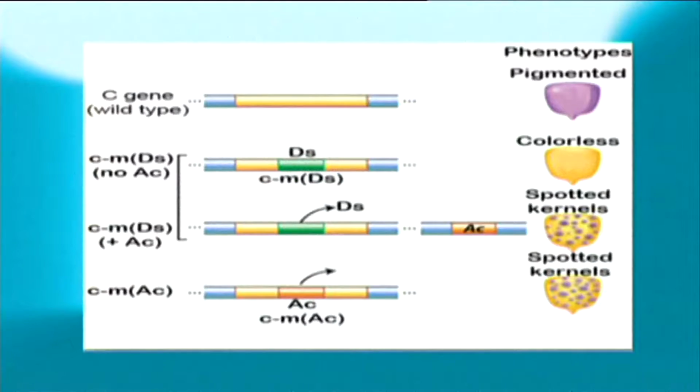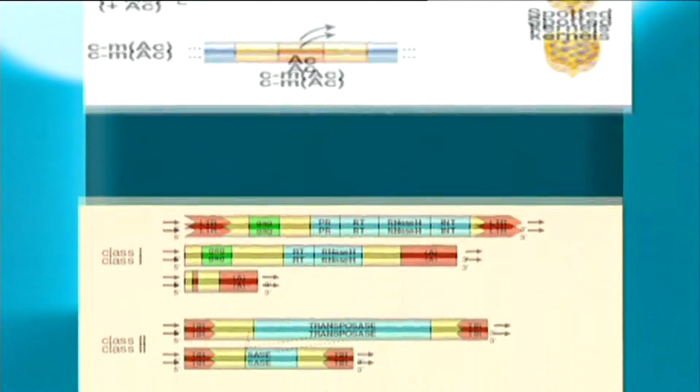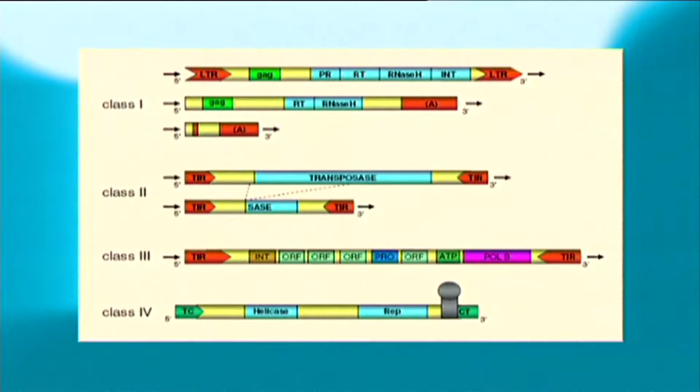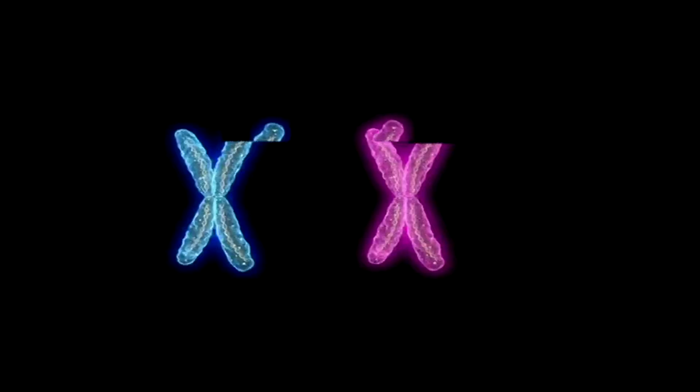In addition, some genes are also known to induce chromosome breakage. For example, the activated dissociator gene of maize and other transposable elements of eukaryotes. Although the actual ends of chromosomes, known as telomeres, do not readily fuse with newly created ends of broken chromosomes or with other telomeres, the ends produced at the point of breakage are sticky and can rejoin with other broken ends.